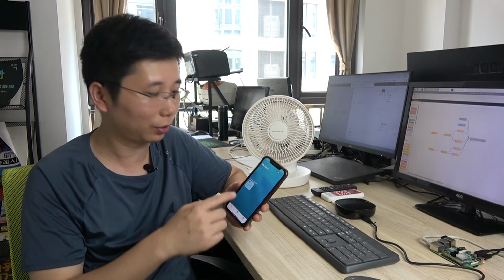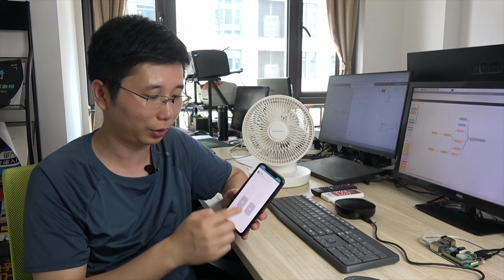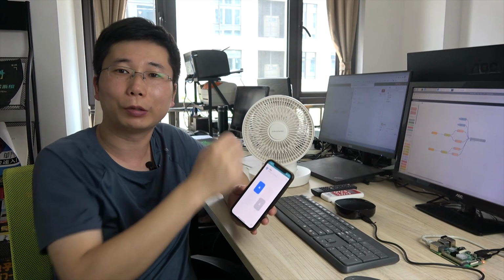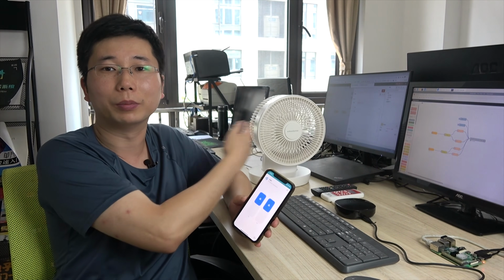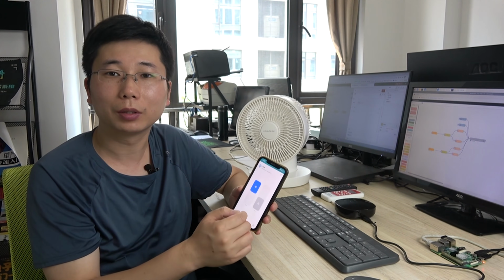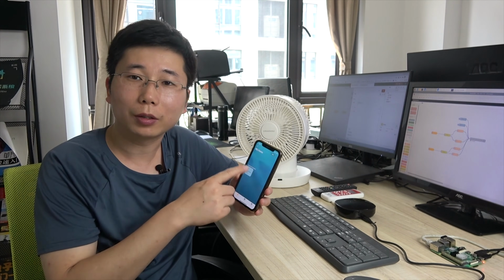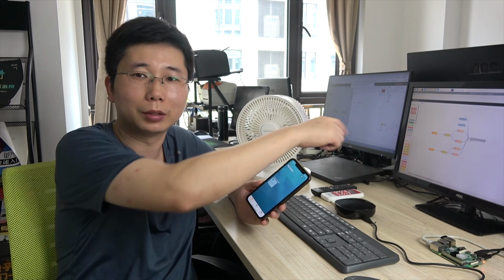For example, this is HomeKit. We have added the fans. We can turn on the fans, and also turn the direction, so it moves left and right. We can also stop the turning and close the fans. So let's look at how to make this project with Node-RED.